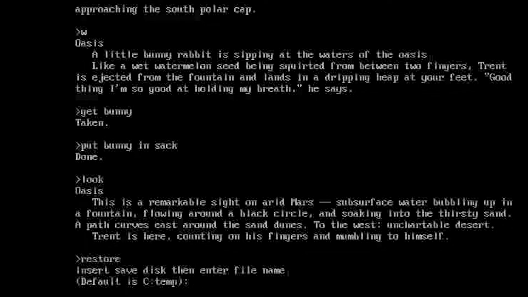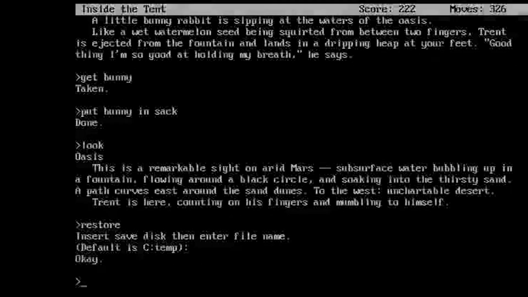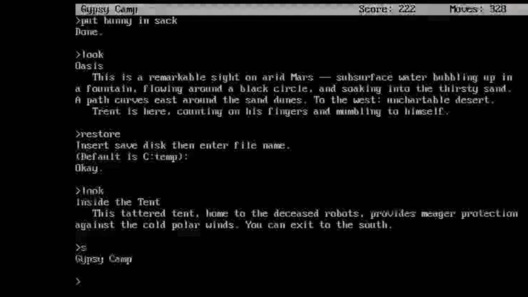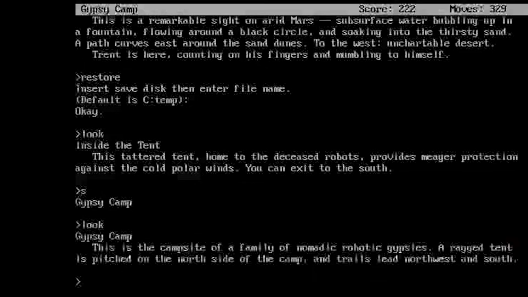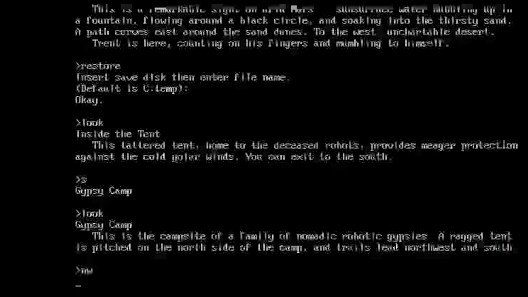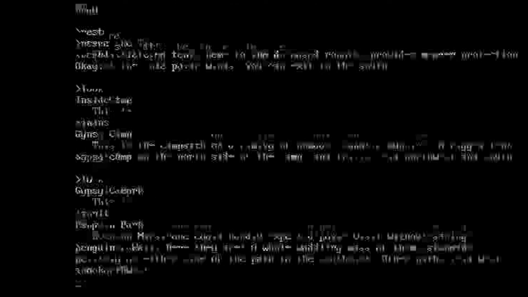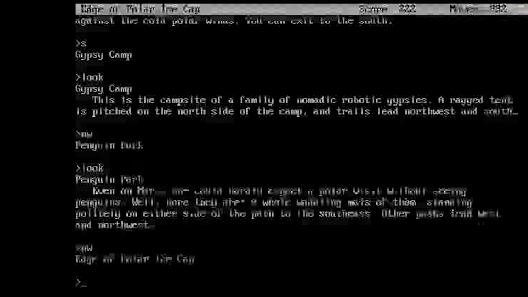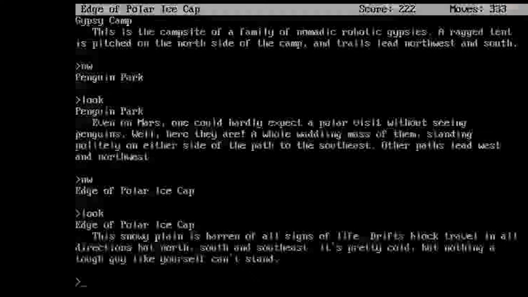So, there's another black circle. We could go through that. I'm going back to the North Pole. Yeah, okay. Alright. I know we had to have missed something. Right, we didn't go in the other direction. Yeah, there were other directions. Go in every direction. Alright, so we can exit. Okay, so we're at the Gypsy camp. Look. Northwest takes us out. Okay. Look again. Now, west takes us to the circle. Northwest takes us back to where we started, but there was another direction from here.